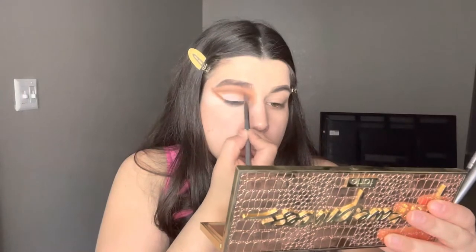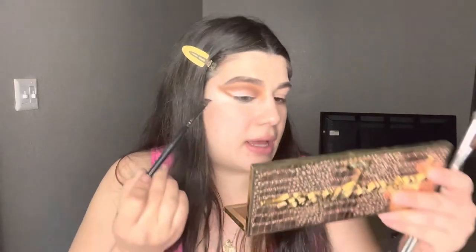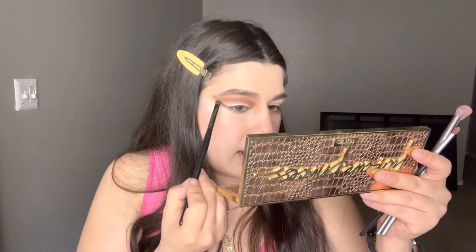Instead of using this one the whole time, you can grab a fluffier brush — this one is from BH Cosmetics, the V15, same collection. With this one I'm going in with that second color I used to blend out the initial outline. I added a tiny bit — literally just tapped the brush super fast into the black. I always start at the outer corner first to let all that extra dark powder go there, and then drag it inward.